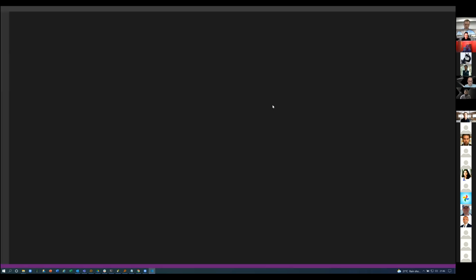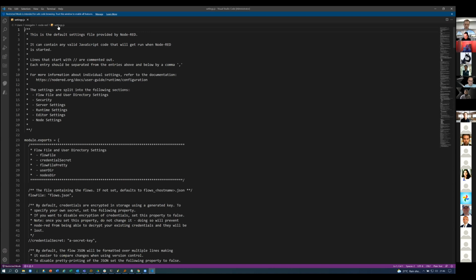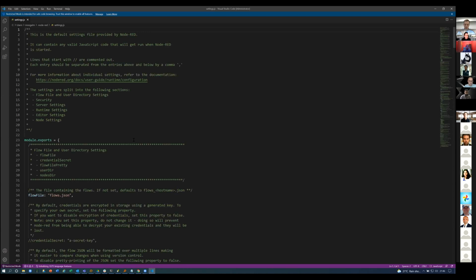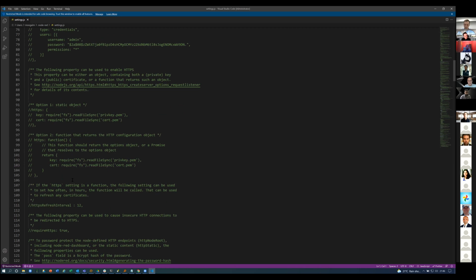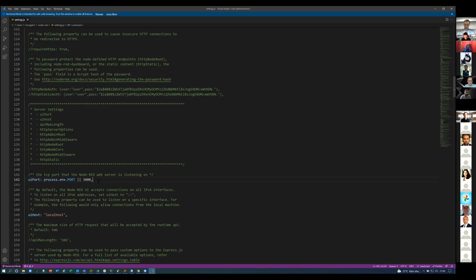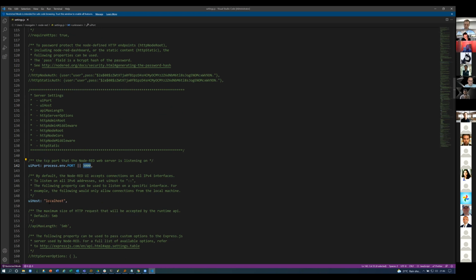When you install Node-RED, it creates a settings script. You can change it or leave it as it is. The important things which we will be changing are the port. By default, the port will be 1880, but all Forge samples follow port 3000, so I made it 3000. And the UI host, this is the domain on which our dashboard will be live. By default, it will be 127.0.0.1, but we change it to localhost. These are the two things I have changed.